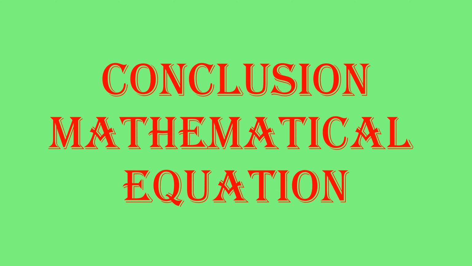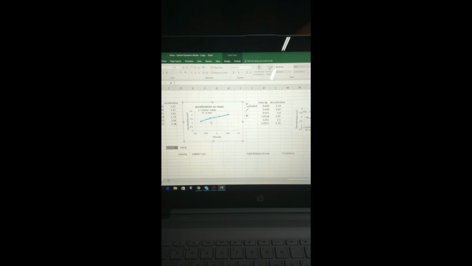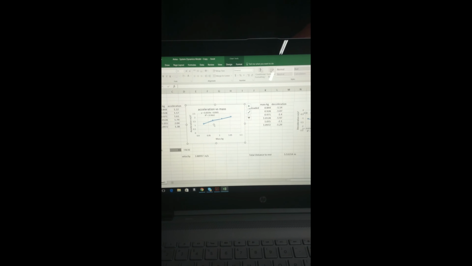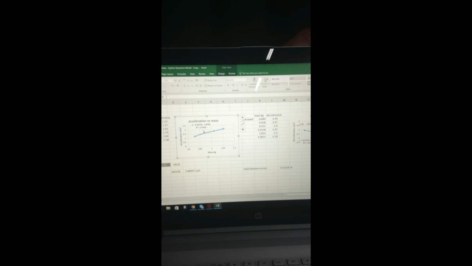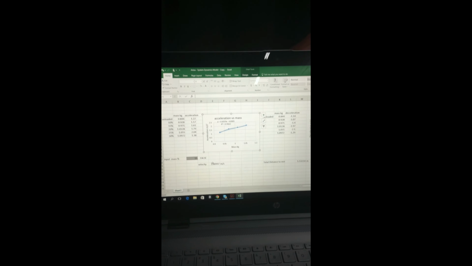So, after consecutive tests were done, we realized that the force on the motor was inconsistent. What I decided to do was go across to Excel and create a program. Have a look. The equation of a line was developed so that we can get acceleration and deceleration when any load is applied to the vehicle. The equations here and the other one here. The X on this point here as well as the other one denotes any mass that you would have added to the vehicle. This program shows the velocity and stopping distance for any mass percent added to the vehicle. So then it is here and the stopping distance here.